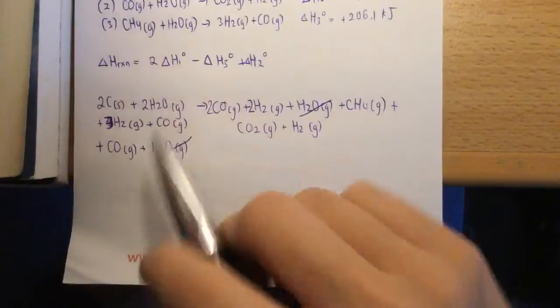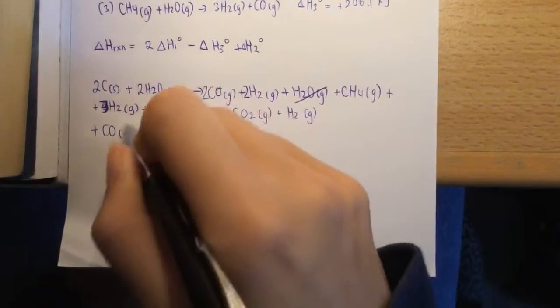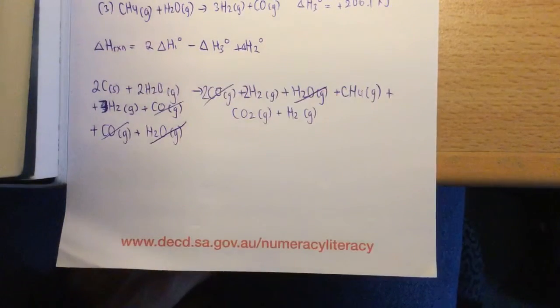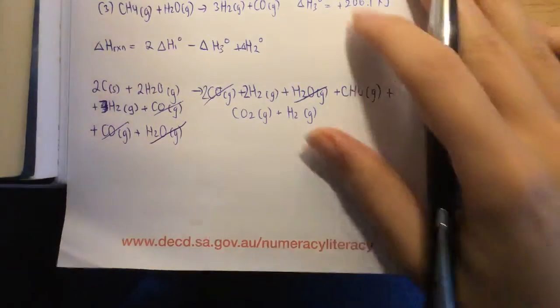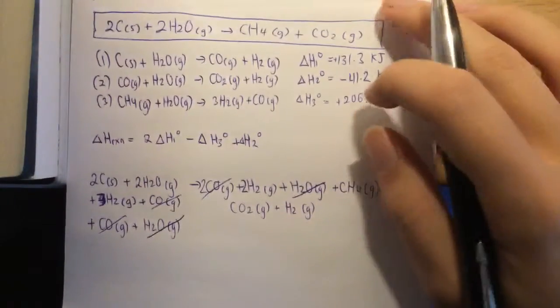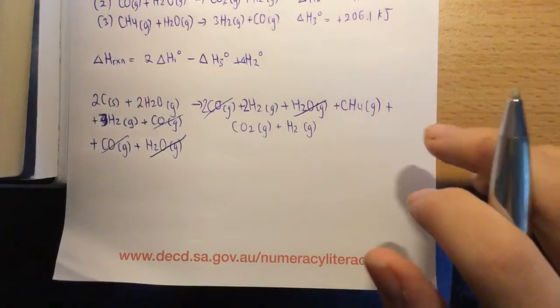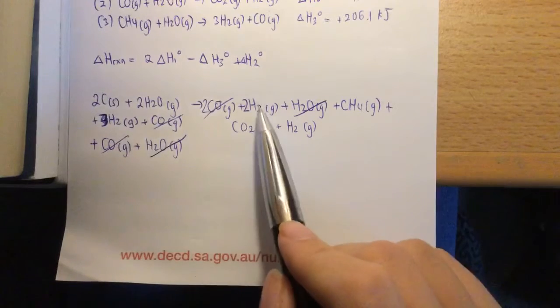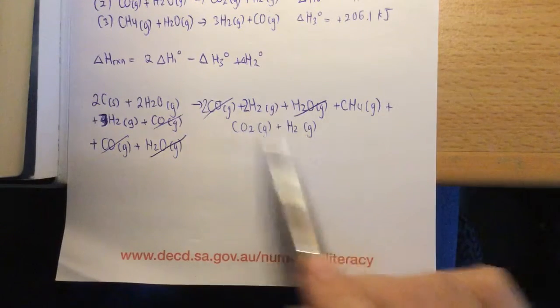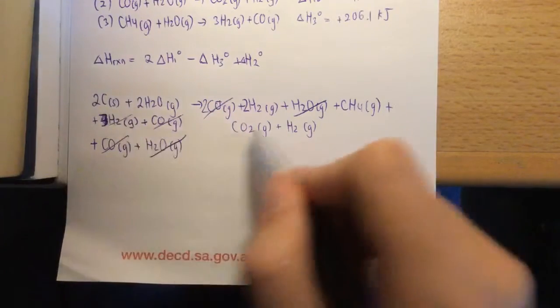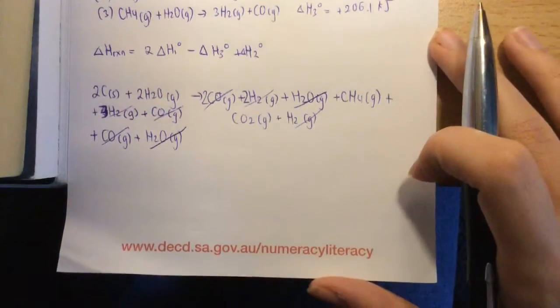So we've got the CO gas there, and that came from equation three. We've got another CO gas there. So we've got two CO gas, but we also see two CO gas there. So we can essentially cancel them out, and we're starting to make our equation look pretty neat here. So now what we need to do is we need to consider the H2s. So we've got three H2s there, we've got two H2s there. We've also got another H2 down there. So we've got three H2s, three H2s. They're going to cancel out, because there's no change to them.